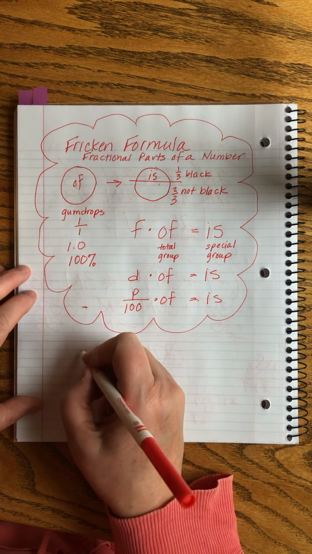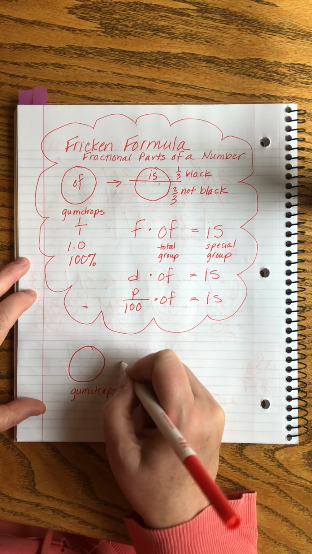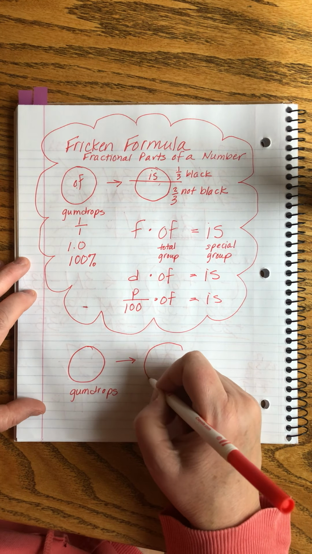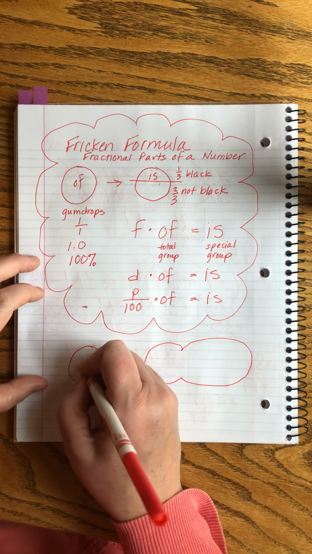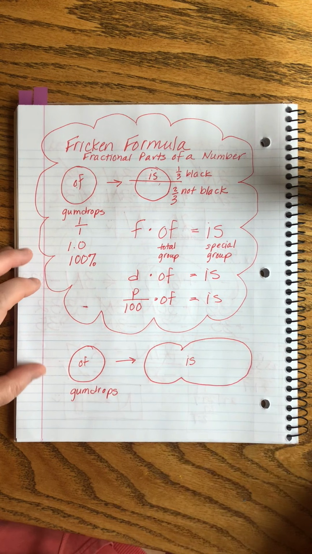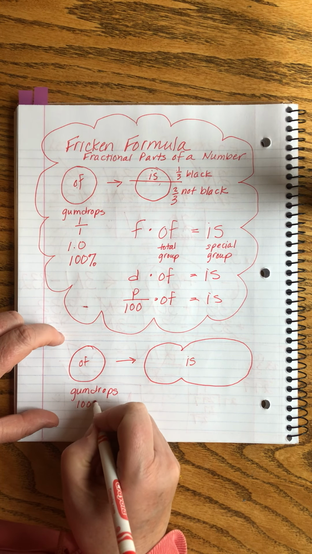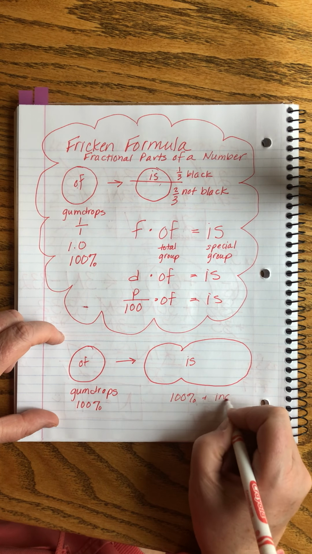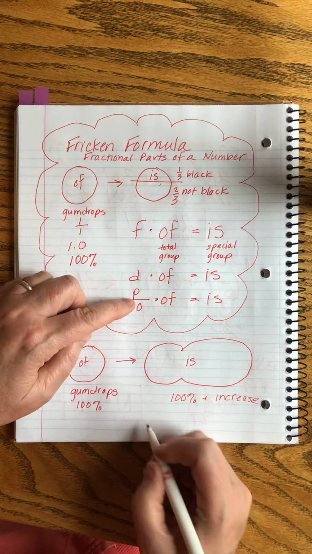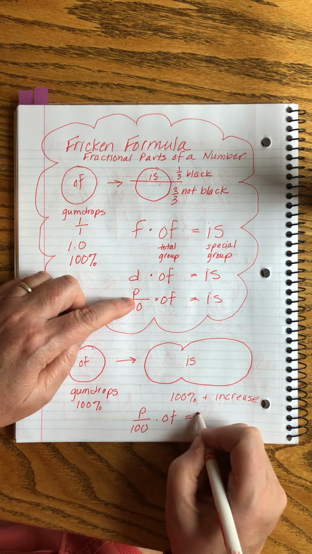Oh, there's one more little bit. Sometimes we take a group of things. Here's your gumdrops. And your mom comes home from work that day and she says, you'll never guess what? There were 1 million gumdrops at the office today, so I grabbed a bunch of them for you. And in that case, our original group is growing. These we usually only address with percents. So this would be 100%. This would be 100%, the original group, plus what we call an increase, right? And the formula is exactly the same. P over 100 times of equals is.